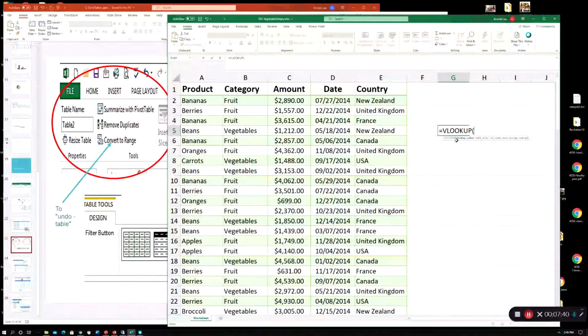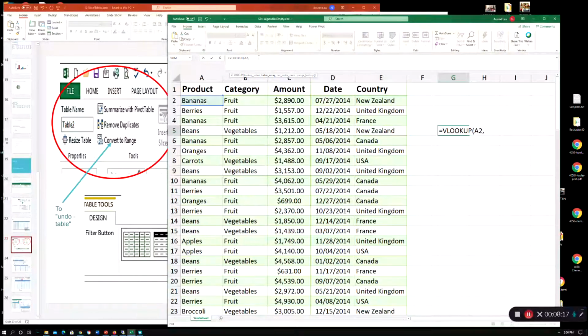Well, I shouldn't really do this, but I'm going to do this, and then for the table array, I'm going to decide... what did I call that?